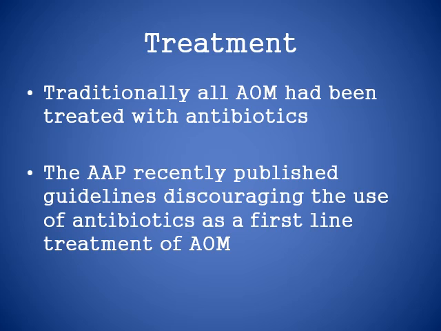So, treatment. Traditionally, all acute otitis media has been treated with antibiotics. The American Academy of Pediatrics has recently published guidelines discouraging the use of antibiotics as a first line. Usually we go for a wait and see approach, which will take up to 72 hours or so. It depends on each clinical scenario, of course, but sometimes they will go away on their own. Sometimes they need treatment. It all depends on the child.